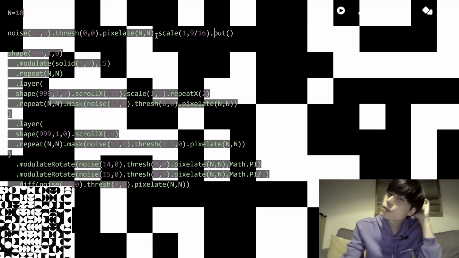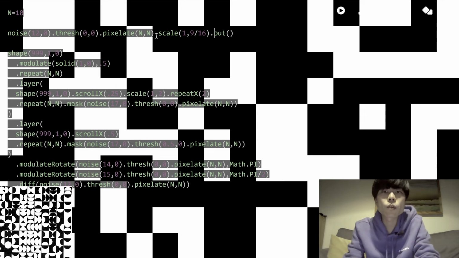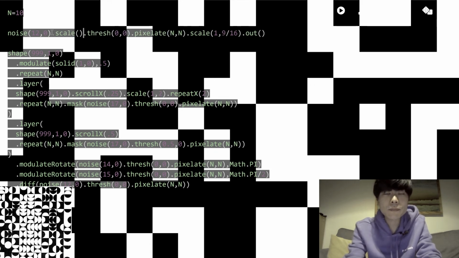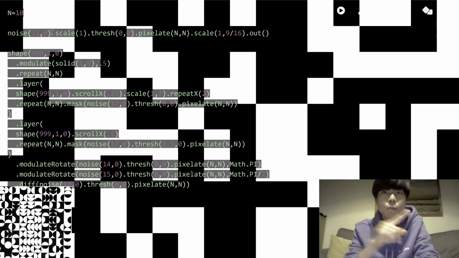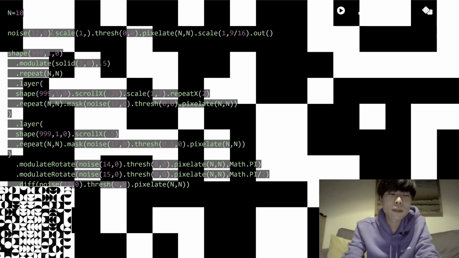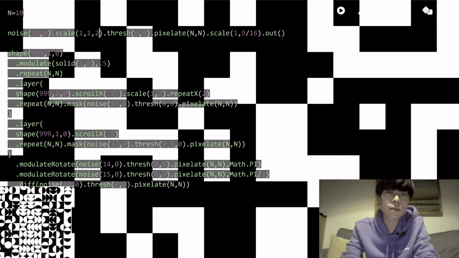Interesting. Oh, because it's stretch. Always scale it so it's not deceiving. Okay, so this is kind of random. But instead, I want to maybe stretch it. And notice that the scale, the first one is both x and y. The second one is x. Third one is only in y direction.